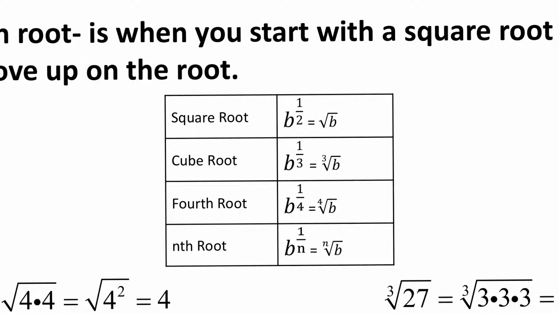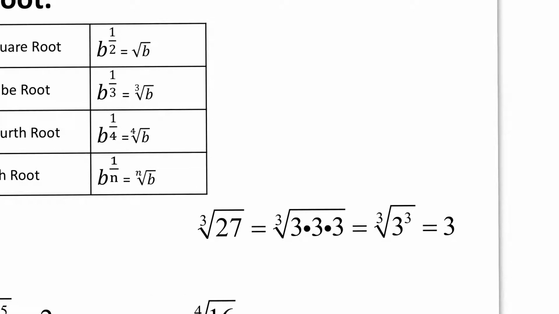The cube root, some people say the 3rd root, is when you have the radical, just like the square root, but we have a little number outside of the radical, in between the tail of the radical, and there's a 3. So this cube root means that you are looking for a number that you multiply by itself 3 times, and it gives you the radicand. So let's look at an example. The 3rd root of 27. I have the little 3 outside the radical, so I don't say the square root, now I say the 3rd root, and the radicand is 27.